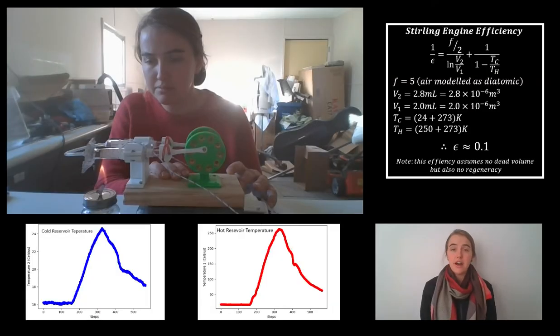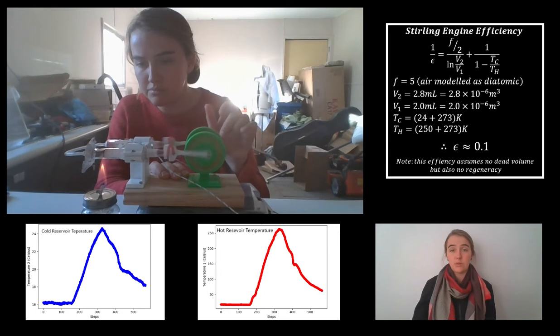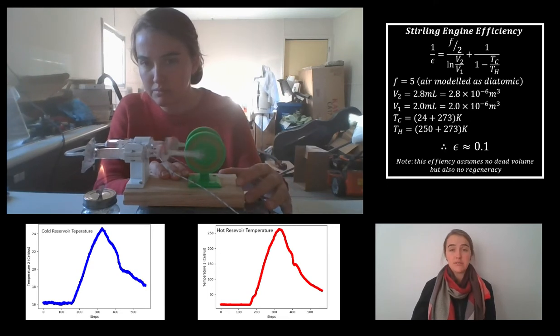Now to temperature sensing. Heat engine efficiency is all about temperature difference. So I was really interested to know what sorts of temperatures I was dealing with here. I rigged up 2 K-type thermocouples to an Arduino board for my temperature sensing, one to the hot reservoir and one to the cold reservoir. Overall, I was able to approximate the temperature of the cold reservoir as 24 degrees Celsius and the temperature of the hot reservoir as 250 degrees Celsius. This gives an ideal Stirling efficiency of approximately 10%.